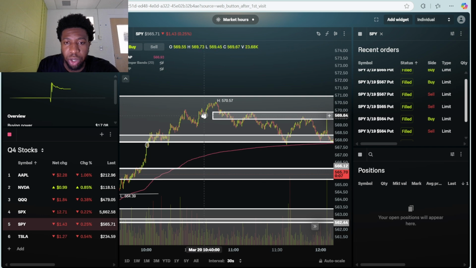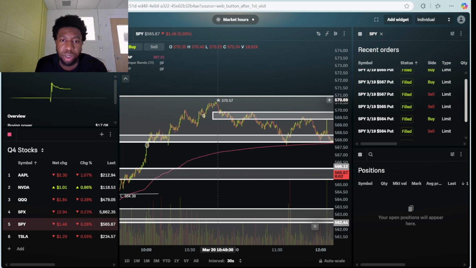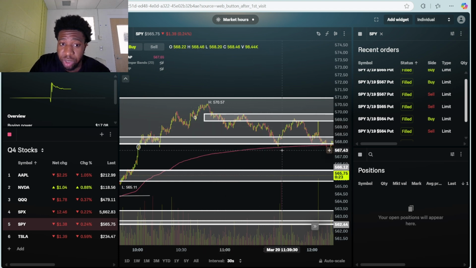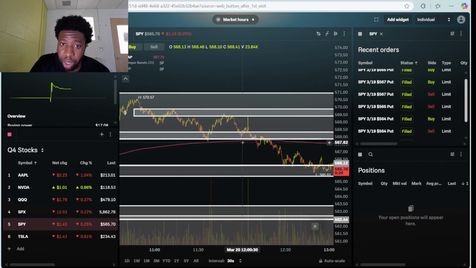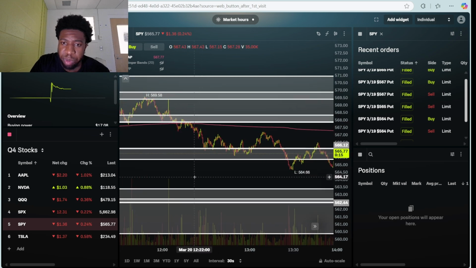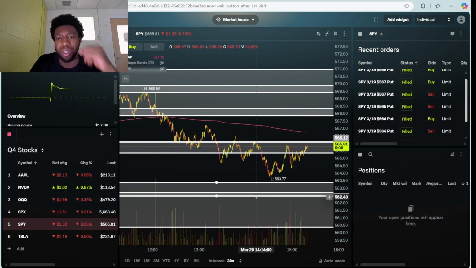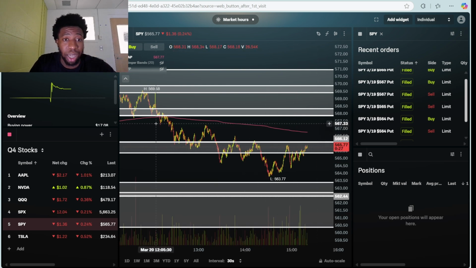I already had left my bigger contract. This contract, I promise you, was up like $20. It was very small. I didn't really care to hold it. So I kind of stopped watching the market for the day. And as we see, it dipped back to the VWAP, dipped again, and then fell through. And it kind of looks like it's been slowly going down at least until 563, and it might come back up probably till the VWAP, and then consolidate the rest of the market or something. But yeah, that's how I traded today.